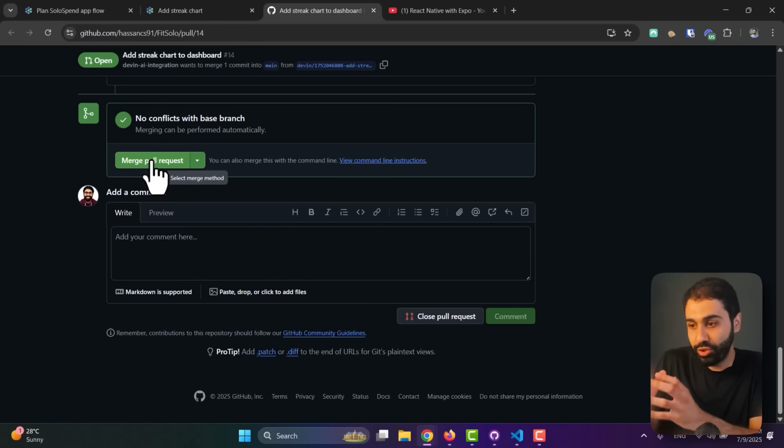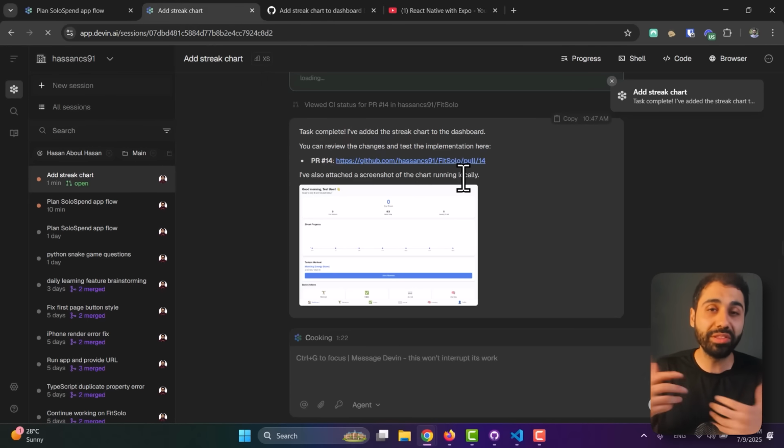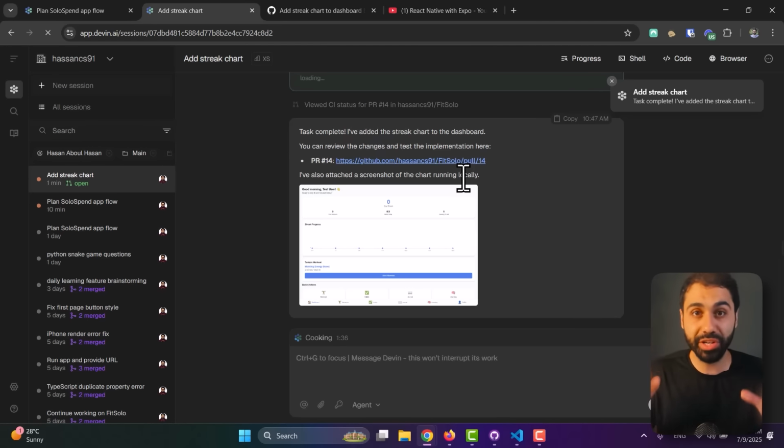It's like someone in your team, a coding assistant working with you, pushes to GitHub. You can even connect it with Slack, talk with Devin, ask it for something. It will update and put the changes for review, so you can review everything on GitHub before merging with your main branch.